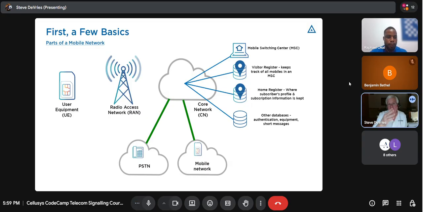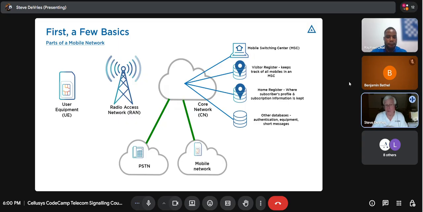Every system, I don't care if it's first generation, second generation, third generation, fourth generation, fifth generation, and soon to be someday sixth generation, there are three main parts to any network. One is called the user equipment. That would be this right here. That could be a mobile phone, which in most cases it is. It could be a tablet. It could be an iPad. It could be an IoT device that's measuring water pressure or looking at traffic signals or whatever. But that's a user equipment. That's on the end of the network.